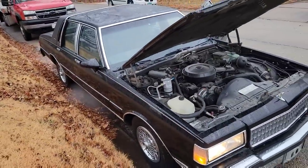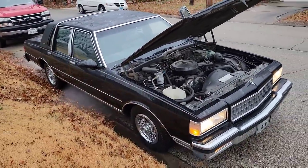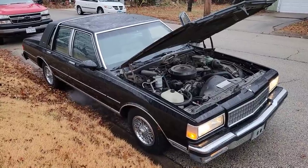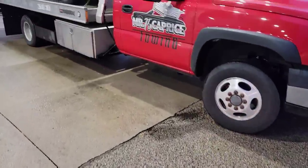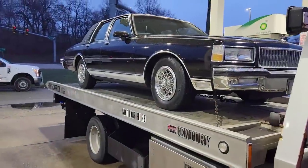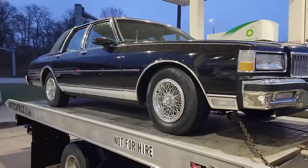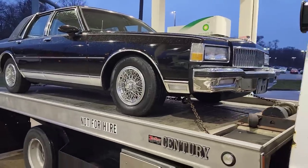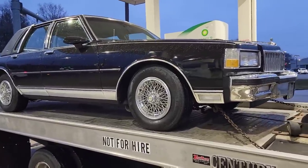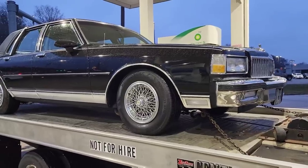Again, let me chop it up with them real quick, see what we can do. I don't even think I gotta drive it, so let me talk to them real quick. All right, gang, so we made it happen. I'm pretty sure y'all knew I was gonna get this car once y'all heard how happy I was, because man, I just wanted to leave. I even cut it short just because I was trying to get out of there, just take it home with me.